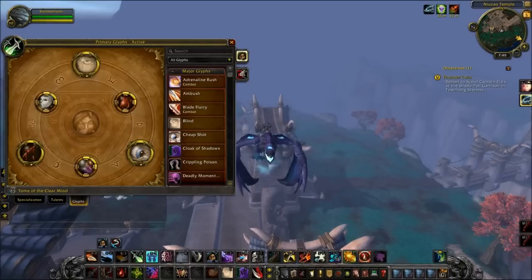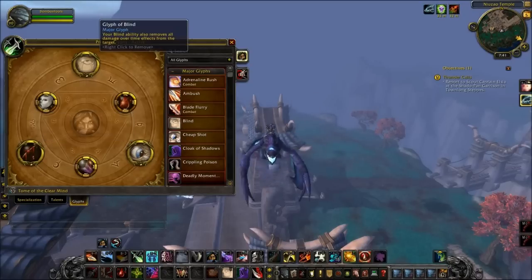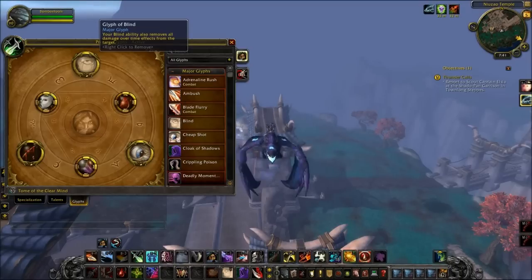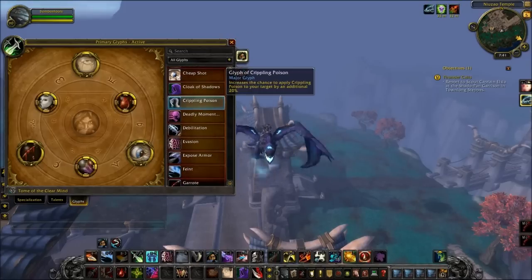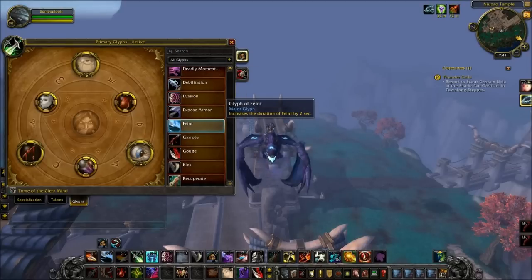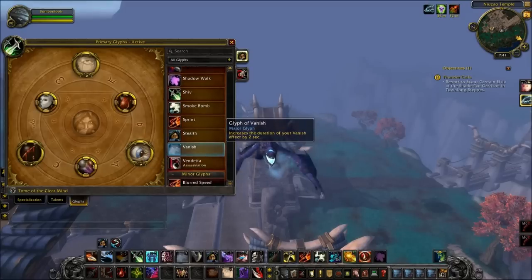And then for the Glyphs, get your 1.5 extra seconds on your Silence for your Garrote. Your Blind removes all damage over time effects. We use this because we play RPS and I'm always dotting all the targets. But if you're playing like a melee cleave, I would probably say don't use this glyph. And the Cheap Shot one increases the duration of Cheap Shot by 1 second. To replace that glyph right there, I would say probably go with the Glyph of Feint, so you're not using it every 5 seconds. Yeah, that'd probably be the best one.